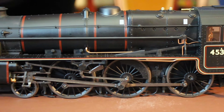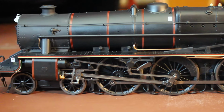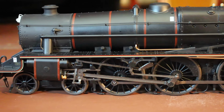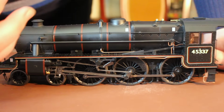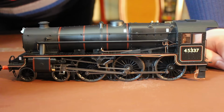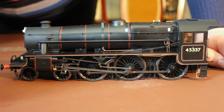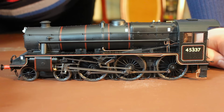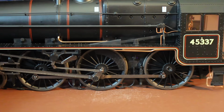I'm beginning to understand why it comes bolted down to a plinth that has been specifically polished up to mean that you could put this, say, on your mantelpiece. This is a model that will draw you in. You will not want to stop looking at this. It really is just so exquisite with the level of detail. Just taking a look at the wheels and the valve gear.